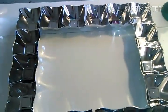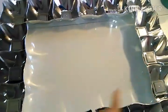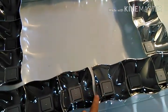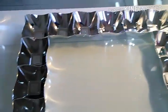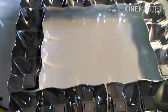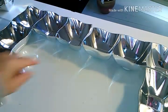This is how I'm going to build the frame. I have 2 trays on top, 1 on each side, and 2 in the bottom. And I'm going to glue them together on the edges. And as you can see, they fit perfectly like they're all a piece of a puzzle. Once I have that glued with E6000 and hot glue, I will come back and show you what that looks like. I have those 3 already glued.